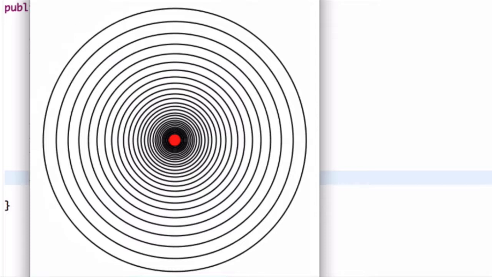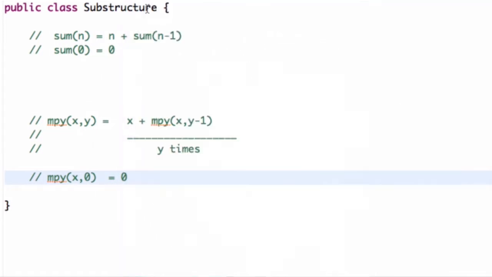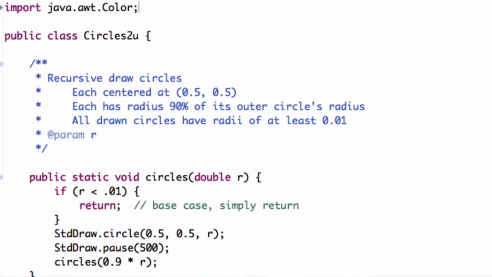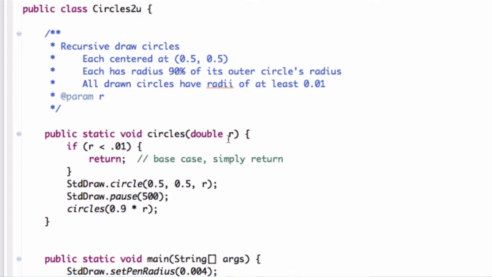And so let's take a look at the code that actually does this and see why it works. So here we see a specification of circles, and in comes a radius r. And each of these circles is going to be centered at 0.5, which is the center of our Sedgwick canvas. And each radius is 90% of the outer radius. So in my recursive call to circles, to draw the rest of the diagram, starting from the first circle, as you said that I would skip, I simply specify a radius that's 90% of the radius that came in.